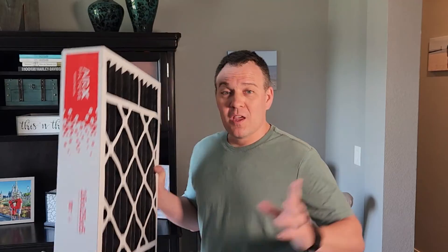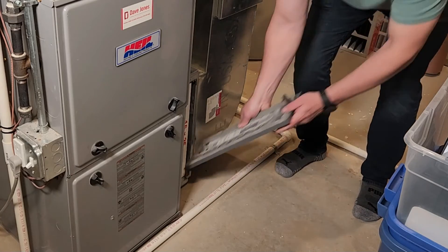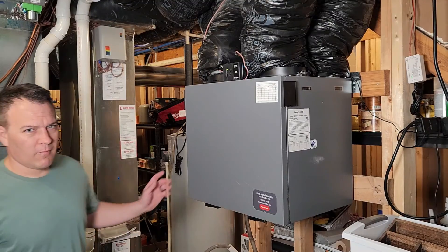So then I wanted to take this idea to the next level. I went to discountfilters.com and ordered a carbon filter which claims to reduce chemical vapors in your home. This filter just replaces the regular filter. Strangely, after 24 hours the levels were actually higher. Since I'm doing all these tests in my home it's kind of hard to create an isolated test environment — while cooking one night the levels spiked pretty high, so it was hard to tell if the carbon filter was doing its job. I'm going to have to call this test inconclusive.